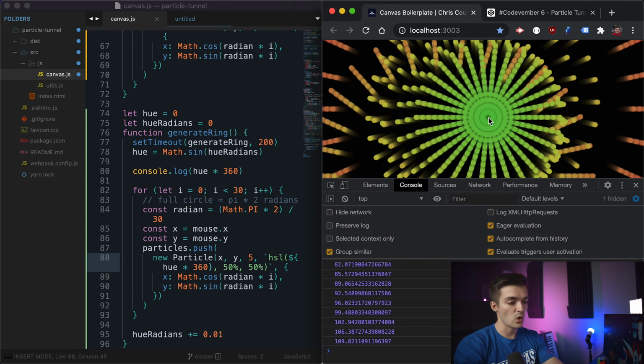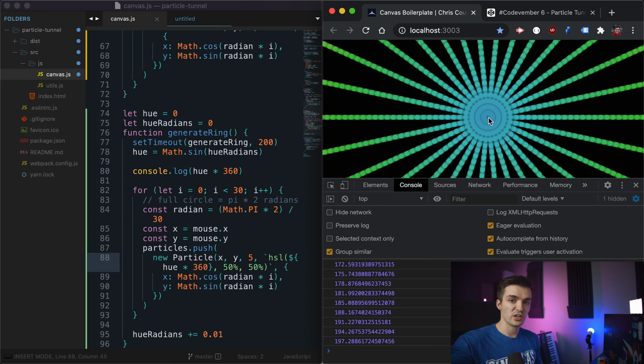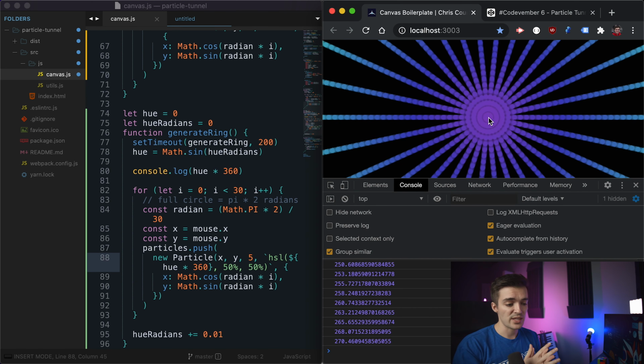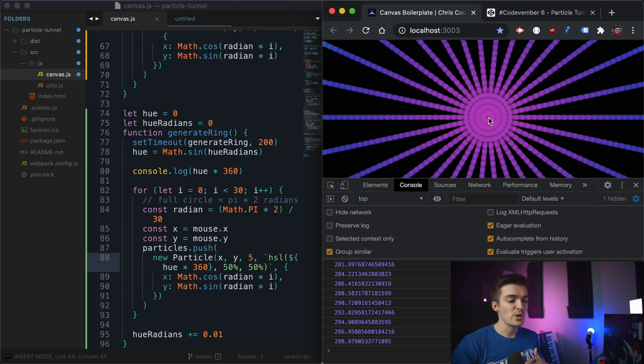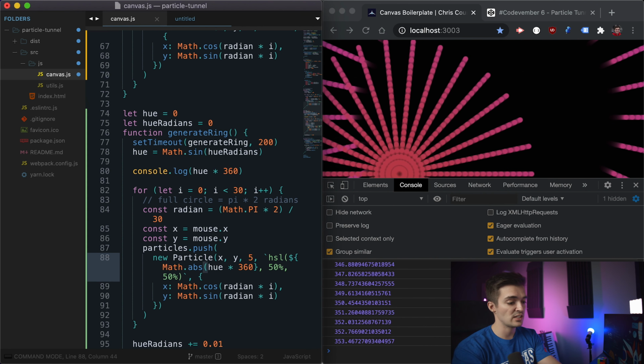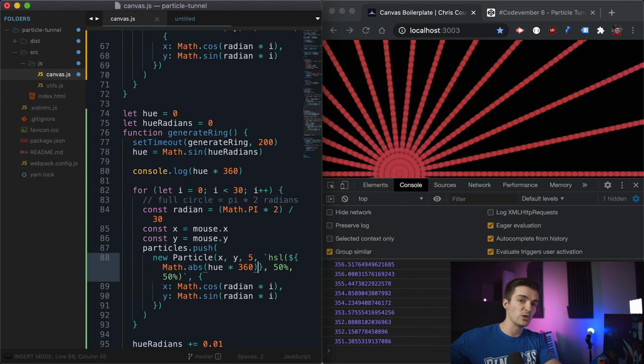And you'll see eventually once our radians actually reaches 1, it's going to start going downwards towards -1. And once we hit -1, our colors are going to break because we can't have a hue value that is negative. We need to make sure this hue value is always positive, and to do so, we can use a simple math function called math.abs, which stands for absolute. This is going to make sure that every time we have a negative value, we change it into a positive value. And that's just going to make sure that we go down to 0, not -360, but when we hit 0, we're going back up to 360. So we'll go down to 0 to 360, back and forth, back and forth.